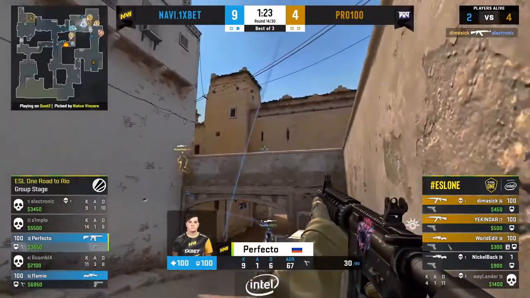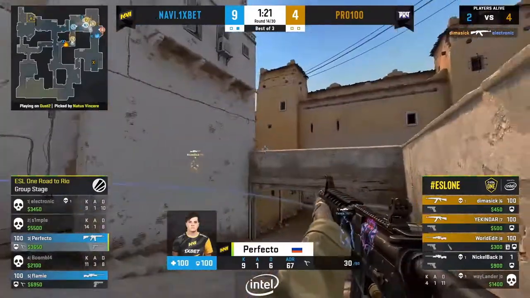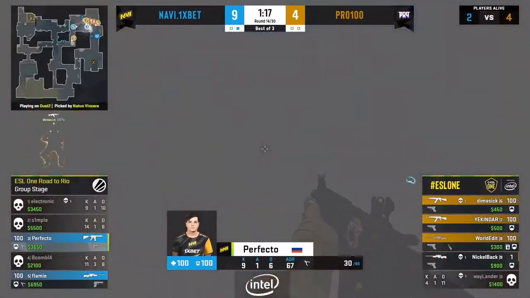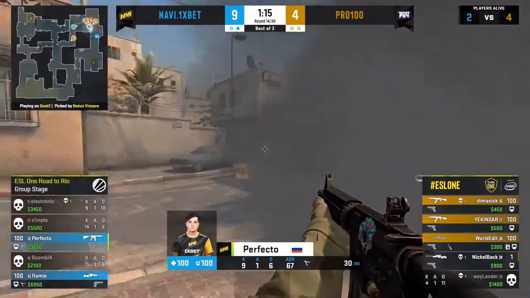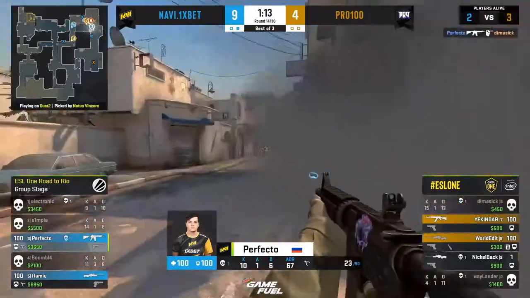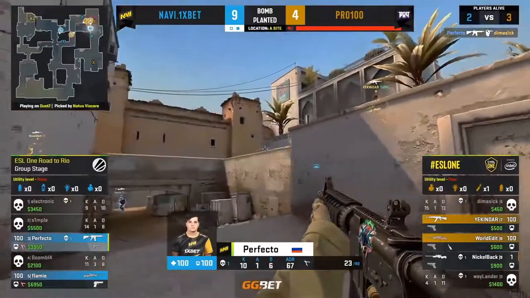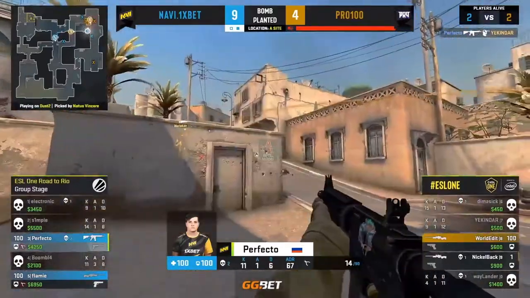Electronic, the only one that can do anything about this at this stage. It is going to be a 4v2, but there's still a chance Perfecto can bring this one in their favor. It will need some sort of assistance from Flamie here. We'll go for the big swing in a second towards the A ramp. There's a player planting in front of him as he pulls one back. That's Dimasik. And now Perfecto waiting for Flamie to join in.